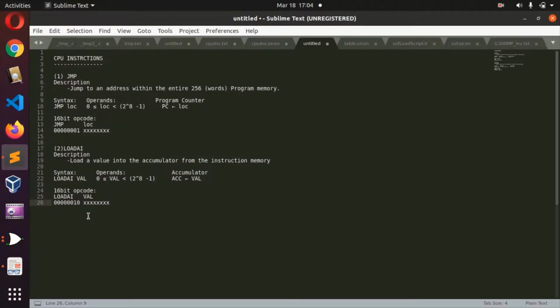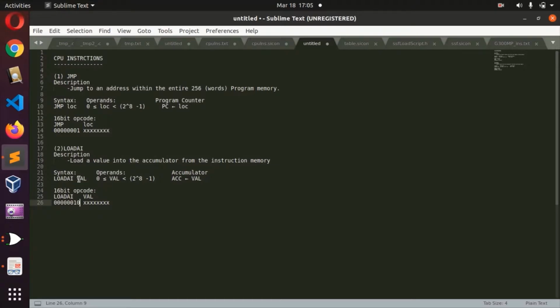So just take note of this and try to follow what I'm doing here. It's nothing specific, but it's good to always write your instruction this way, then you know exactly what they are to do. So if you program your control unit and it's not working the way you expect, then you can come back and use this as a reference to your system. So, load a value into the accumulator from the instruction memory.